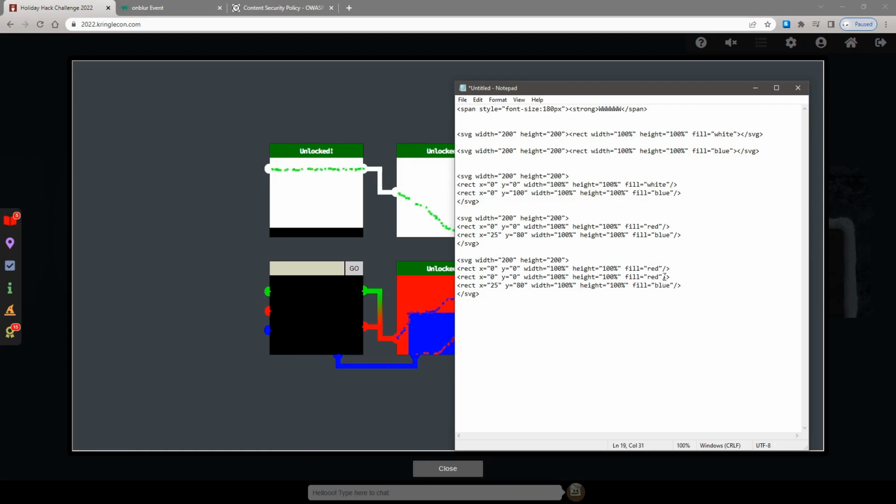Top is going to be green, then to red, then to blue. And for the green, we can leave these default values, 0, 0 for X and Y, and then 100%, 100%. We'll have them all at 100% actually. So we're just manipulating the X and Y values here. And for the red section, we will leave the X at 0, but we're going to move the Y axis of this down 50 pixels.